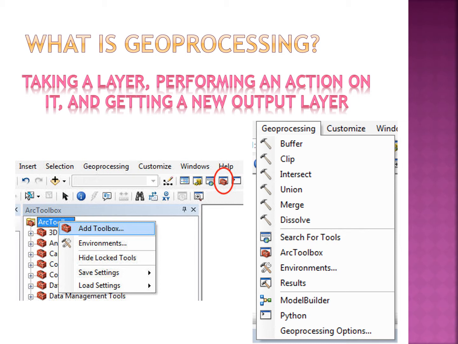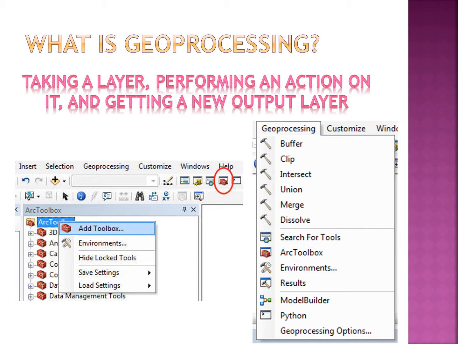Okay, so what is geoprocessing? I know we've talked about this before, but the most important thing to remember is that you're taking your layer, one layer, and asking it to do a function, run some math, asking a question of it to get a new output. So as you can see here, we have all of these toolboxes. We're always going to be going to these toolboxes. There are many, many of them. And we have this little instant menu that comes down here.